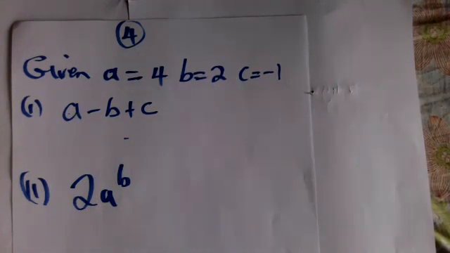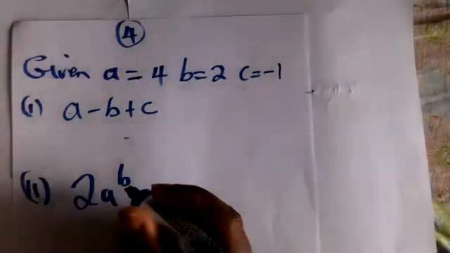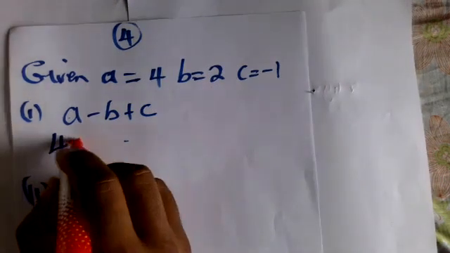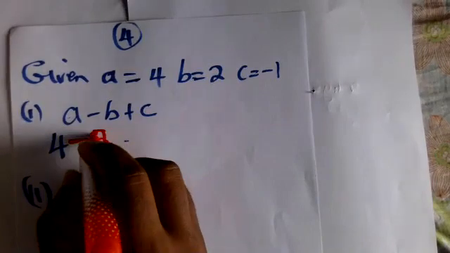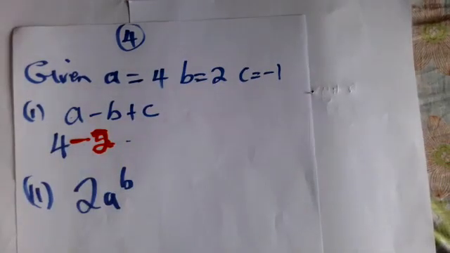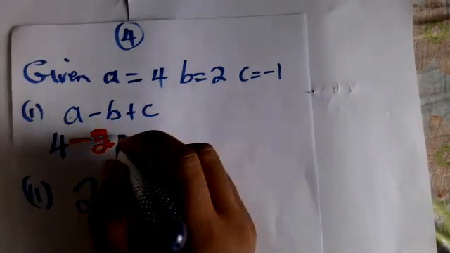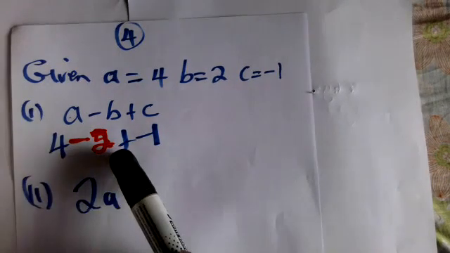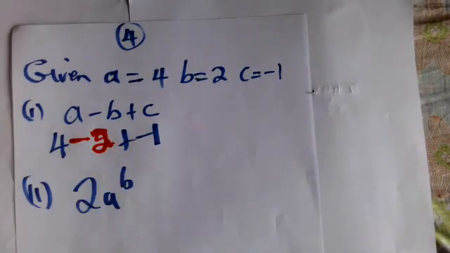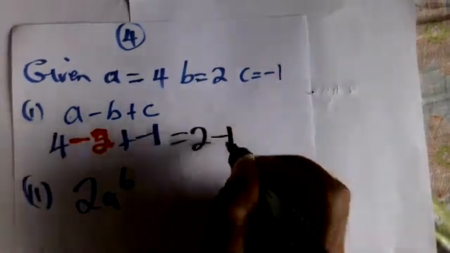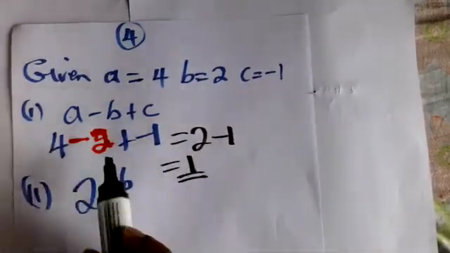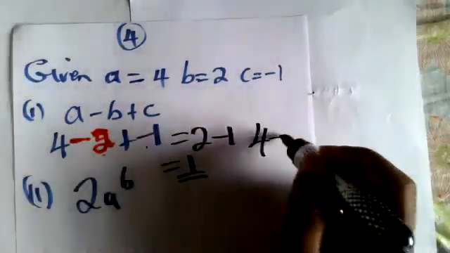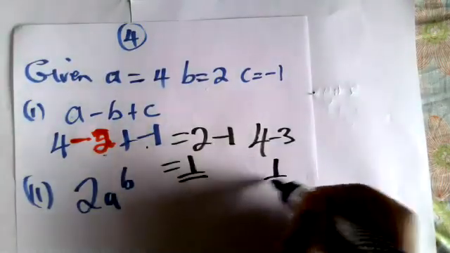Again, this is substitution, so let's go right into it. A is 4, so it's 4. What's B? B is 2, so as I said, we're gonna use negative 2. Plus C, which is negative 1, right? So this is very simple. We can just say 4 minus 2, that gives us positive 2. So it's 2 minus 1, which is equal to 1. And the next way you could do it, you could say negative 2 and negative 1 give you a negative 3. So it would be 4 minus 3, and it still would be positive 1.